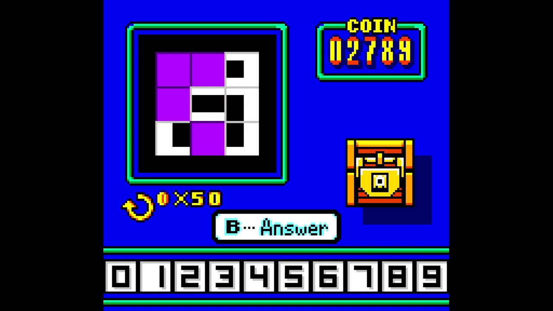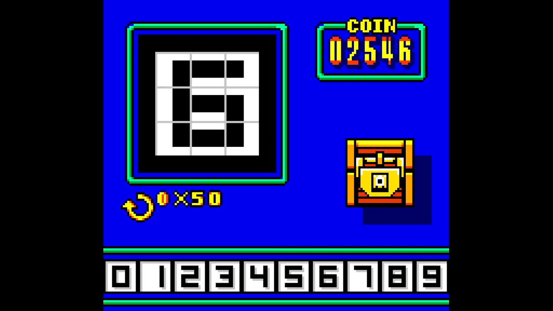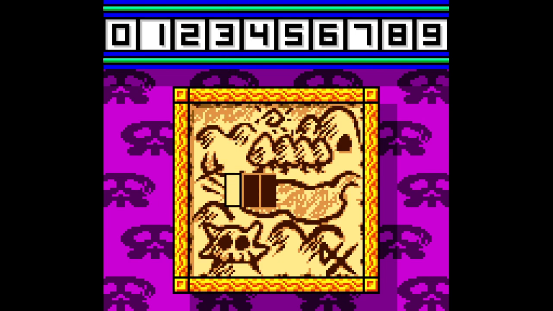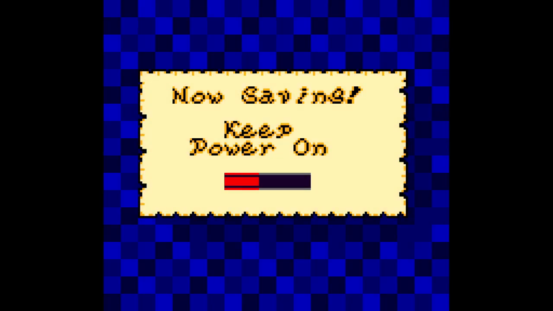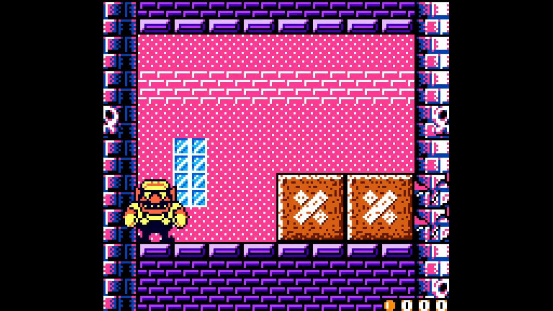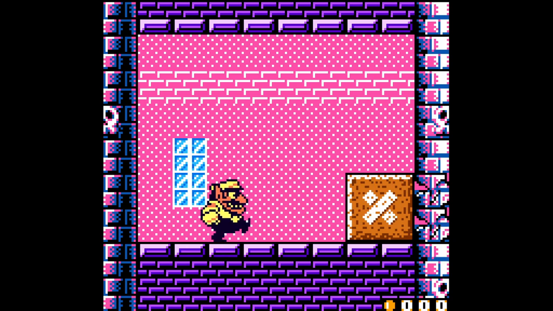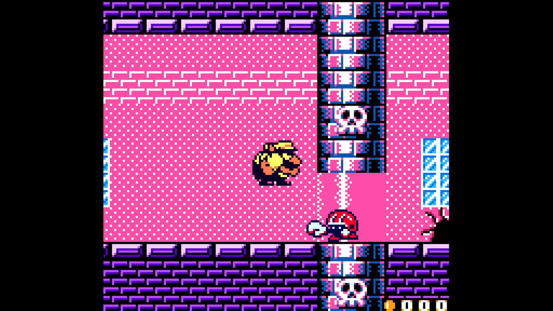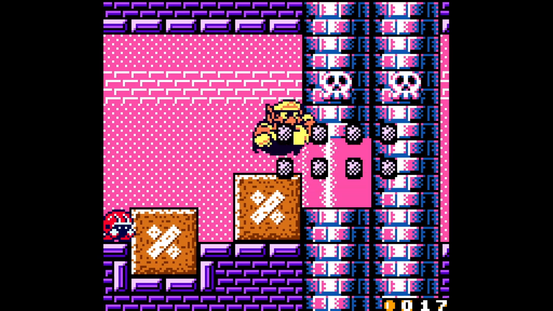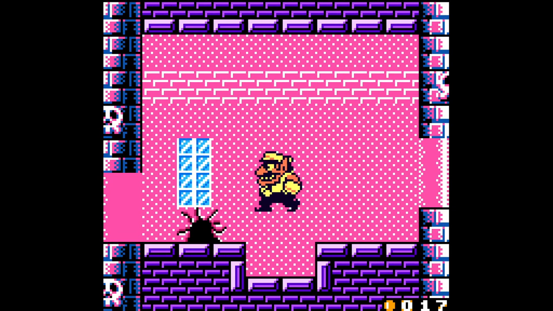Five or six. Damn it. Oh, wow, I got it right. It's okay. Two more remain. Find the hidden door. Okay. So this is a stage where I'm gonna be doing this the entire way through, it would seem.